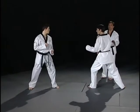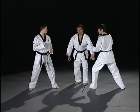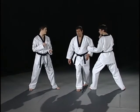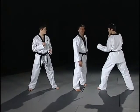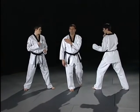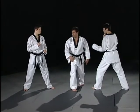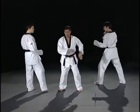Okay, now in that one, he cheated his stance a little bit. He cheated his step a little bit. So I would stop him at this point and say, listen, don't cheat the step. Don't not turn the shoulder. This is something we might do in competition, but for the purposes of training, I want a full shoulder turn because this serves as a deception. The second thing it does, though, is it enables me, if I make this step and he were to round kick as I step like this, I could trap and back kick. So it enables me to have at least two options on this step. So again, we want to try to make it a full step.